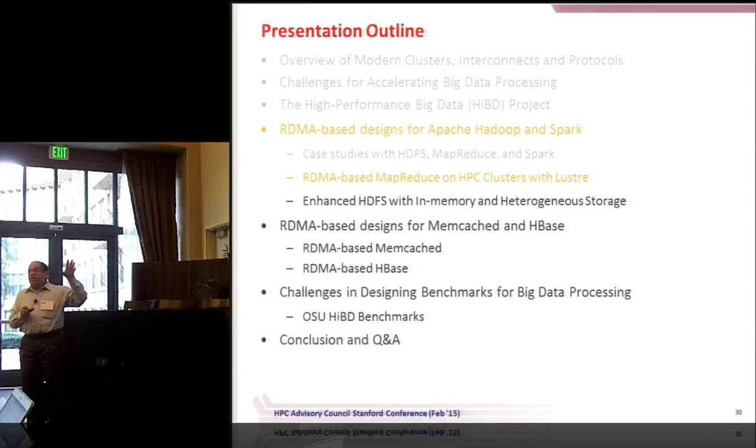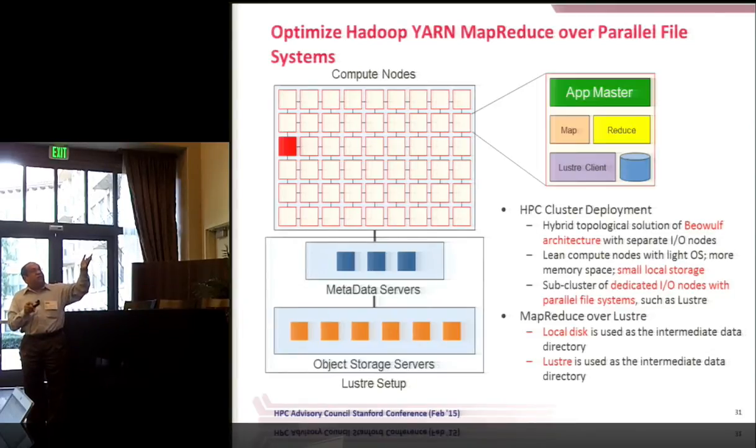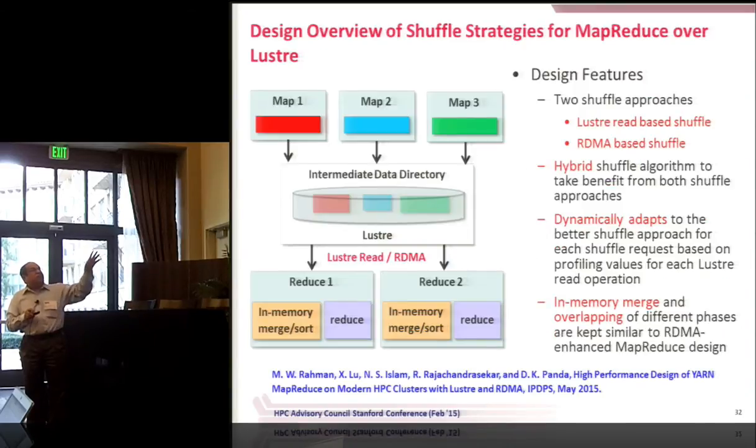Now let me change gear a little bit. This is the traditional Apache Hadoop, where people want to use HDFS. But as a lot of HPC clusters have Lustre-type file systems, people are exploring how to take advantage of these infrastructures for pure MapReduce applications. Here is a standard HPC system with a Lustre deployment, where you can run your mappers and reducers. There are different ways to utilize it. For example, for the intermediate data that the mappers generate, you have different choices: you can put it in the local disk, or you can use Lustre.